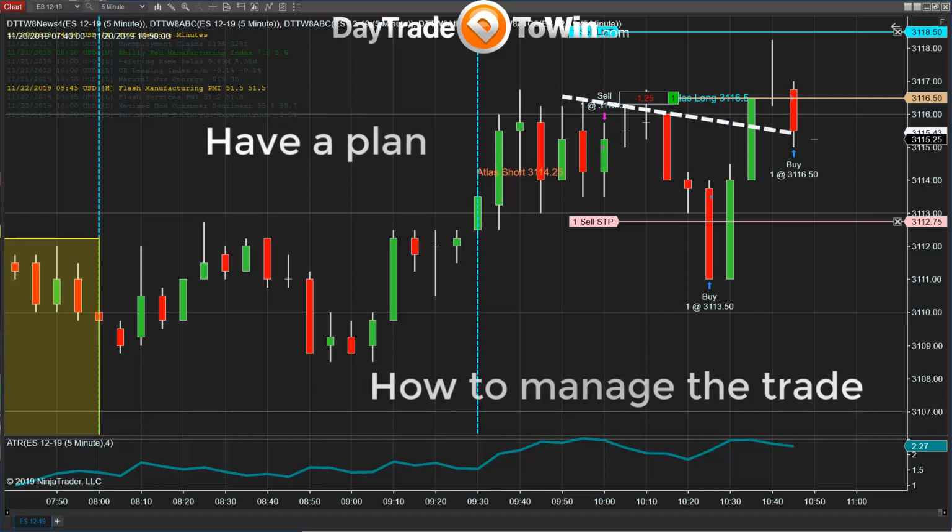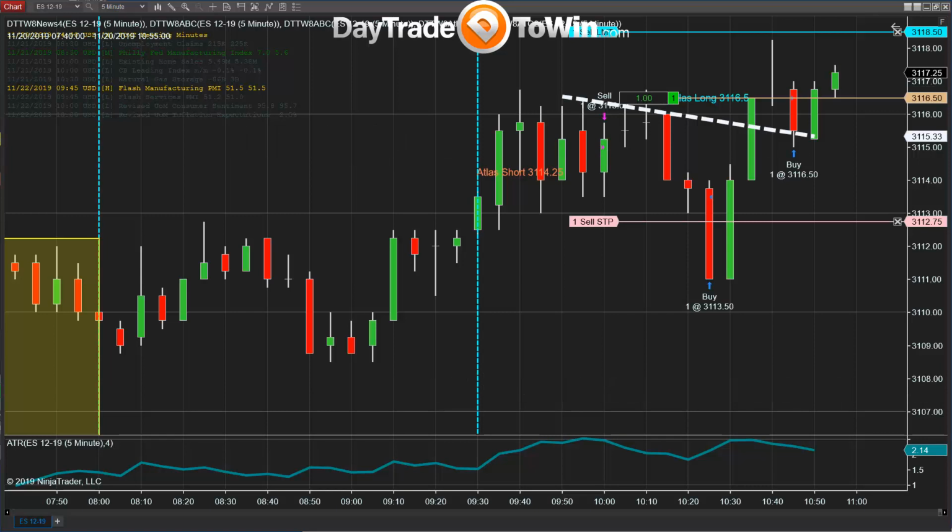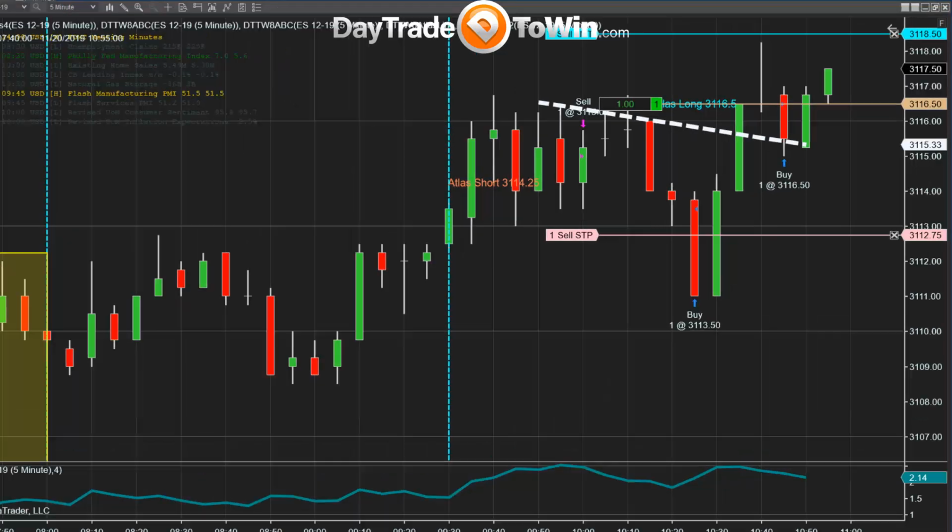Now, the prove it stop is any candle that closes on the opposite side of the Atlas line, on the other side. So in this case, it didn't close on the other side. I have a time-based stop of 20 minutes, so I'm speeding up this video so we don't have to wait 20 minutes to see the result. And we have a catastrophic stop. I mentioned never more than 2 times the ATR. It's relative, so the larger the volatility and the conditions, the larger the stop; the smaller the volatility, the smaller the stop.